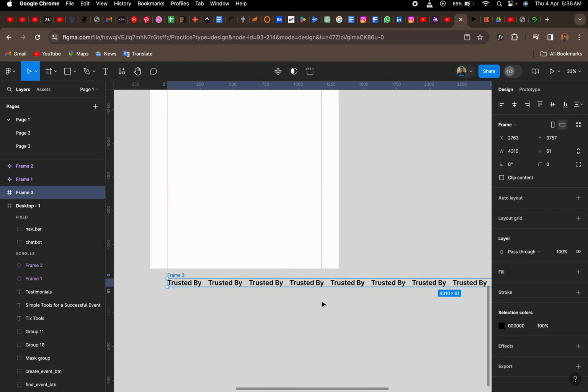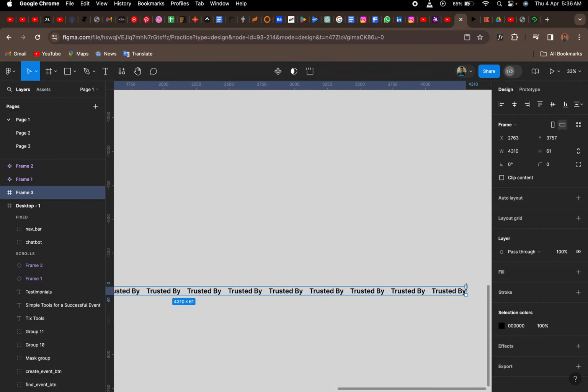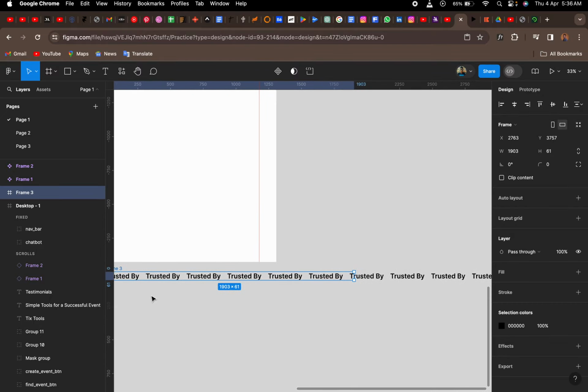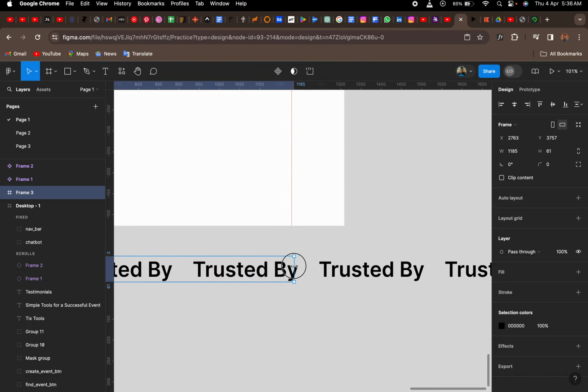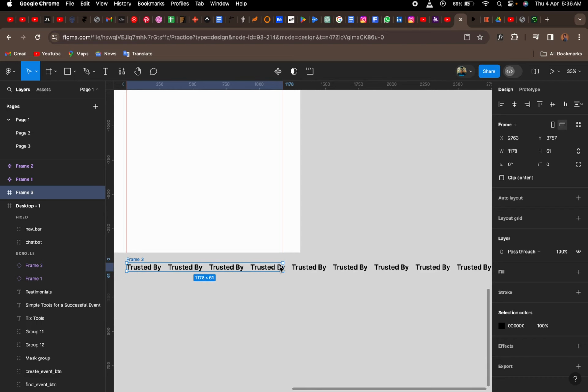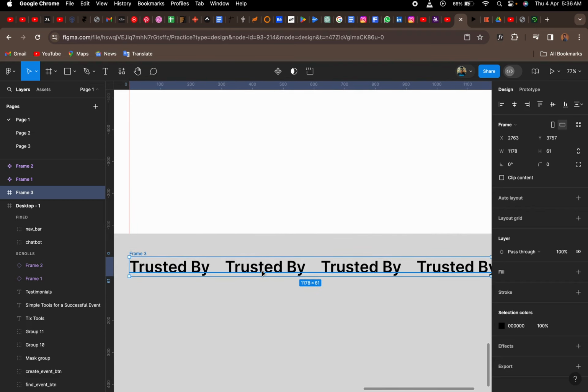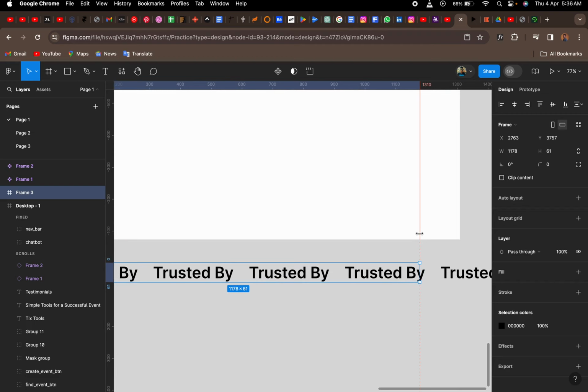The next thing we need to do is come over here. Can you see this? We drag the end of the frame. This is basically like drawing a rectangle and reducing the size of the rectangle, so that's what I'm doing here. We drag it to the end here so that it aligns with this one. Let's zoom in so it aligns, and drag it here. Now the frame is going to start here and end here.